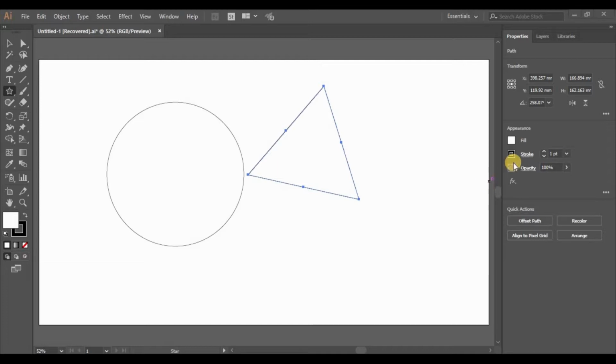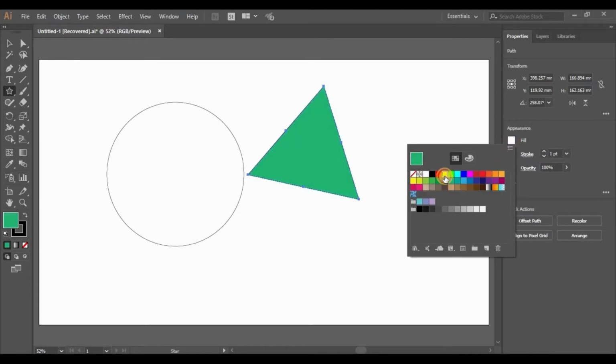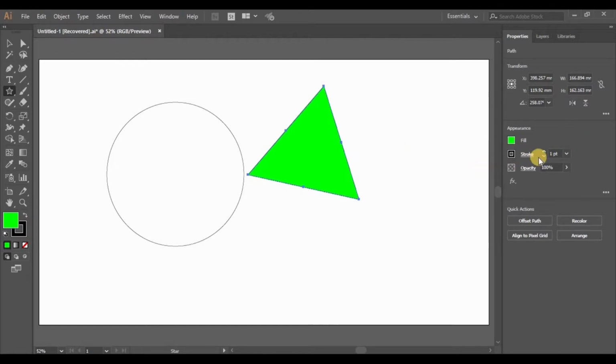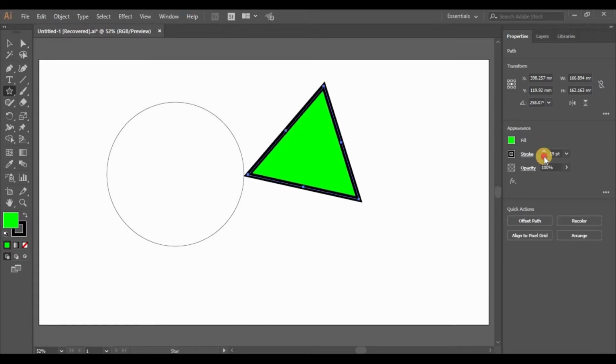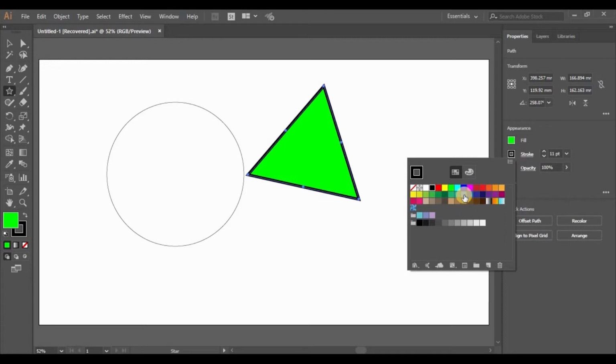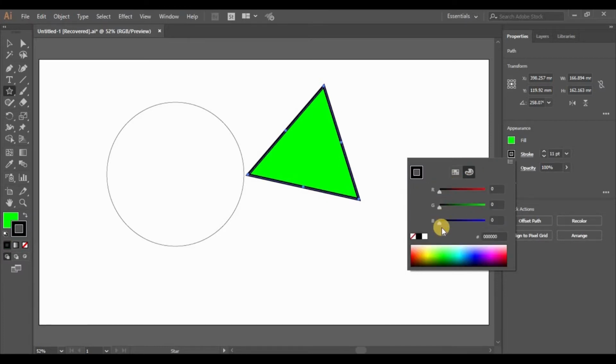Now you might have noticed that on the right side of your artboard, there are a few settings. From here, you can adjust the fill of your figure like this. Let's keep it in green color. Now there is also an option called stroke, which is basically the outline of your figure. If you increase the stroke, the outline of your figure increases, and if you decrease the stroke, the outline of your figure decreases. You can also set the color of the stroke. You'll see various colors from which you can choose the color, and set it to the stroke. If you want some more colors, then click here to see the spectrum.